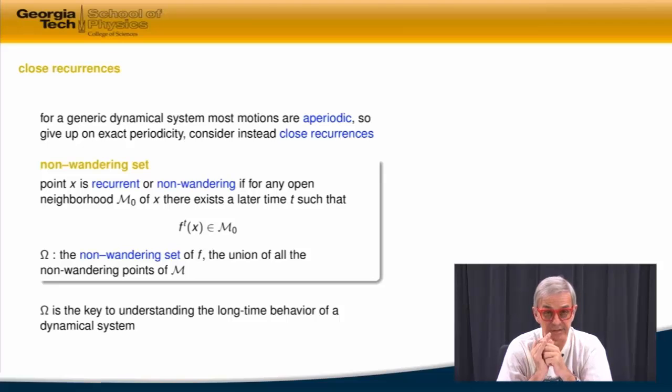So now we are much clearer than we started. First we said, okay, solutions are fixed, periodic or aperiodic. Well, aperiodic we can split into wandering, which we don't care about if you're interested for a long time. We care about them sometimes for a short time, but then we can integrate them anyhow. So it's not a problem. We usually can predict a short time future. But for a long time future, these guys are important.